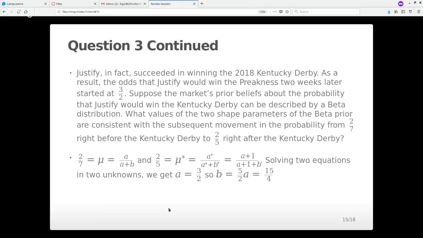Okay. So this is basically asking, can you apply Bayes' rule when we have an analytical solution? And can you work with the properties of the beta distribution, which is an important prior for doing Bayesian analysis for things that are constrained to be between 0 and 1, or really any two known lower and upper bounds, because you can always rescale that to the 0, 1 interval. But in terms of actually doing this, even if you didn't know that the beta distribution was conjugate with the Bernoulli likelihood, you could just write this as a Stan program or do it in RStanArm.